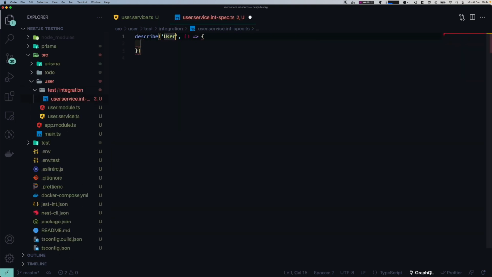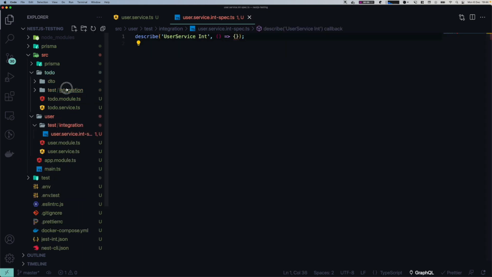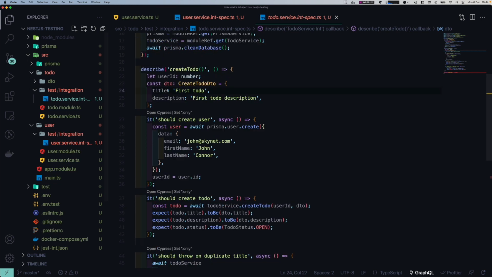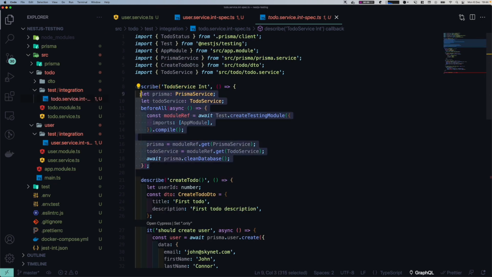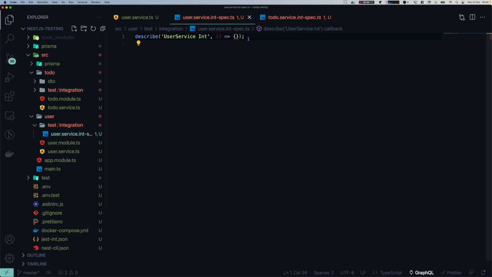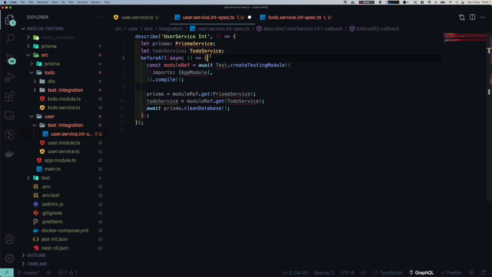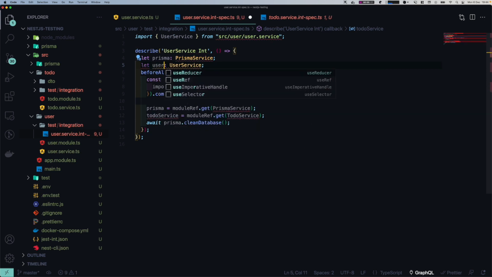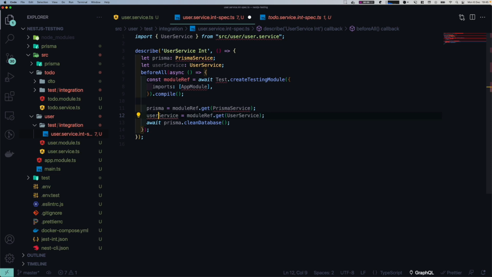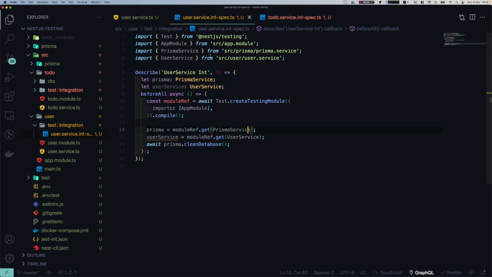We put describe user service int, and here we can literally copy the whole logic here, before all, except that it's going to be a user service, right? And for the rest, yeah, user service and user service. And for the rest, we can just add all missing imports, right?